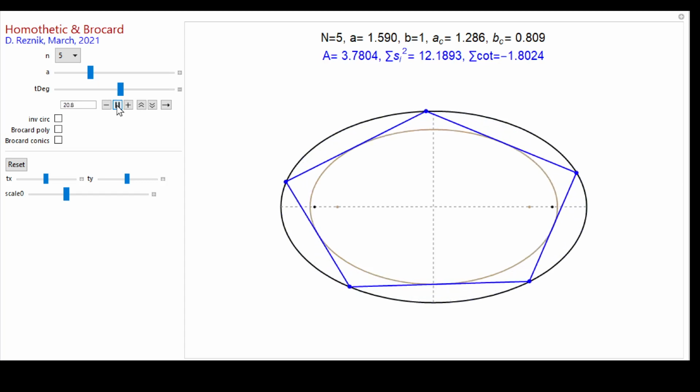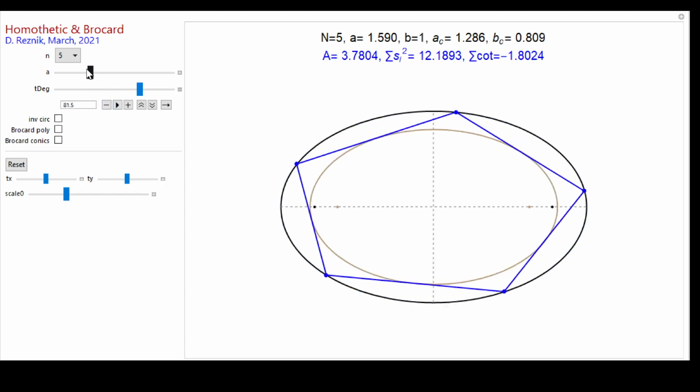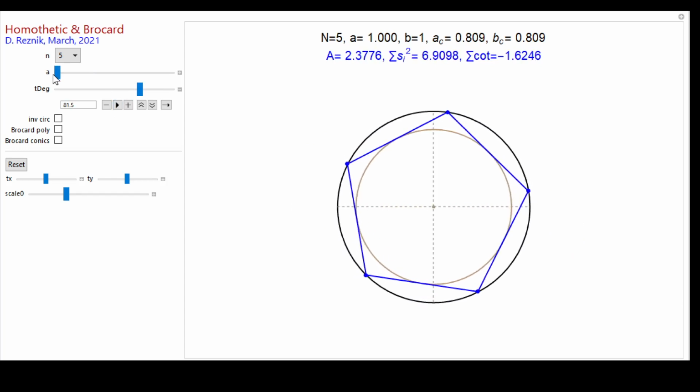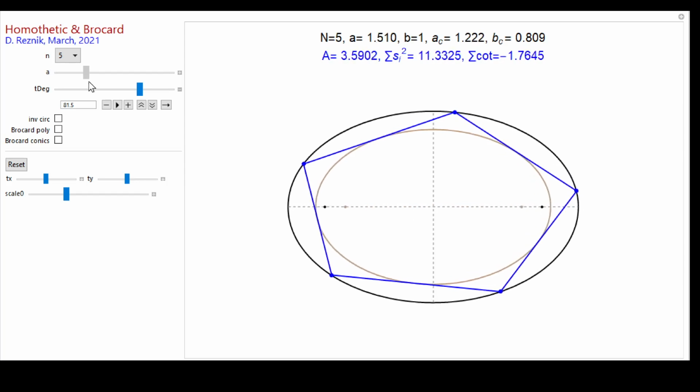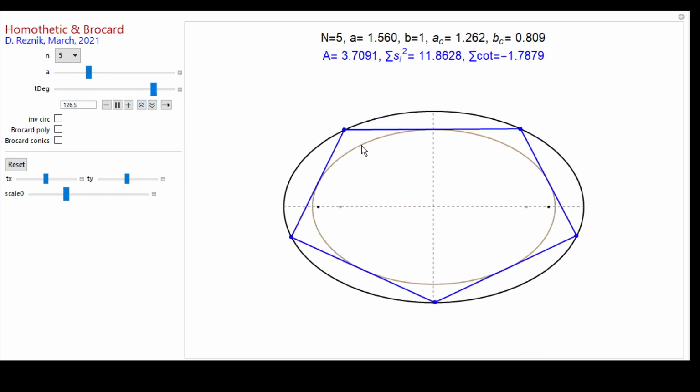Now, one of the immediate conservations of this family is its area. So this family of polygons has constant area, and that's because it is the affine image of regular polygons interscribed between two concentric circles. So you can see that this family is affinely related to regular polygons, and you get this affine property that the area is conserved over the family.